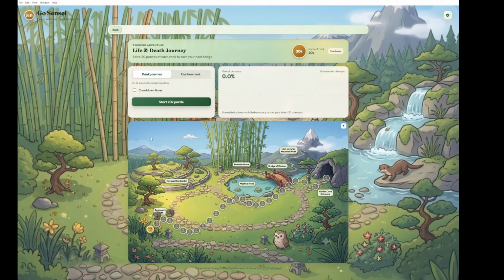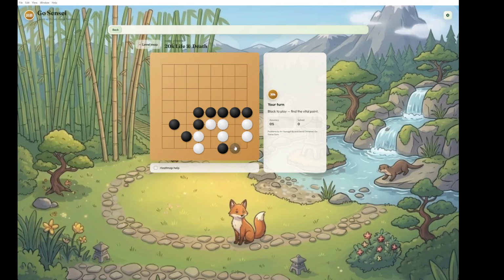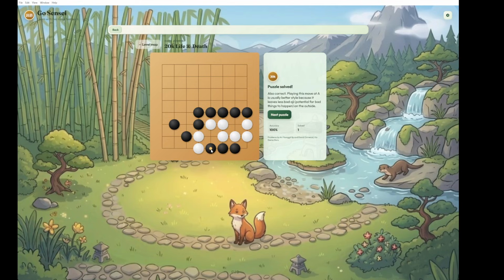You can go into this section and you have this little walkway where you can unlock all these new nodes. And as you unlock new nodes, you unlock little rewards. What you have here is only 2 rewards. I'll flesh this out in the future. But that's a little fox and that's a little otter. And they will become stones that you can place on the board. It looks quite cute if you just want little fox stones and little otter stones. So you'd play a puzzle. There we go. That was correct.